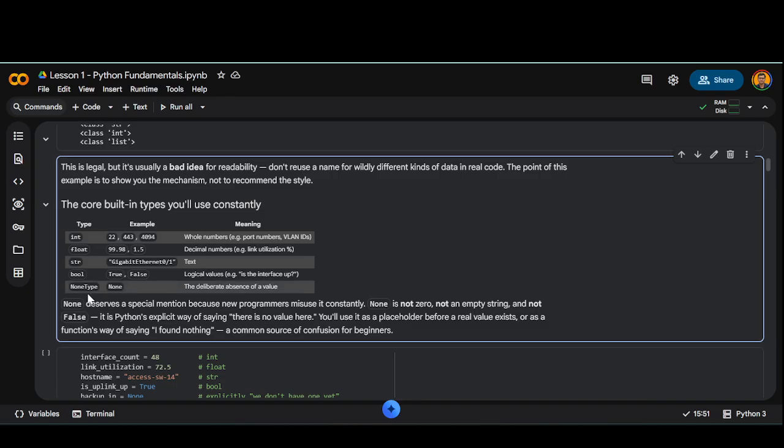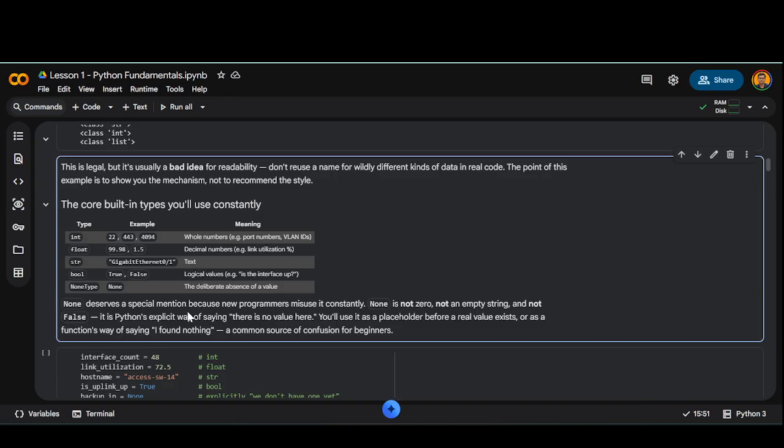Then there is a none type. None type basically means nothing. It is not holding any value as of now, right? And it means that there is an absence of data here. Okay, so remember that none does not mean that it is zero, right? Or it is an empty string, or it is false. It's not like that. Okay, this is an explicit way of saying that there is no data as of now. Okay, it can have data later.